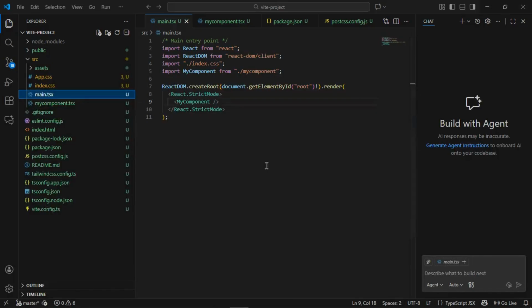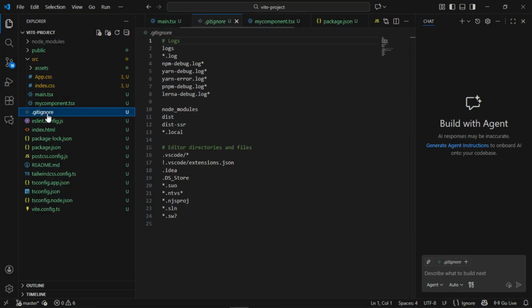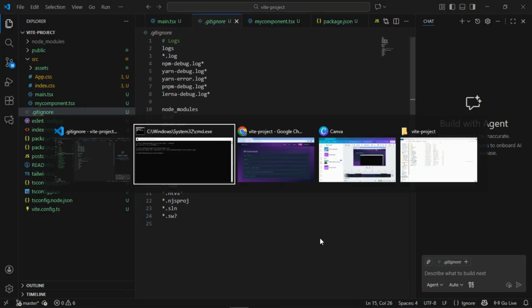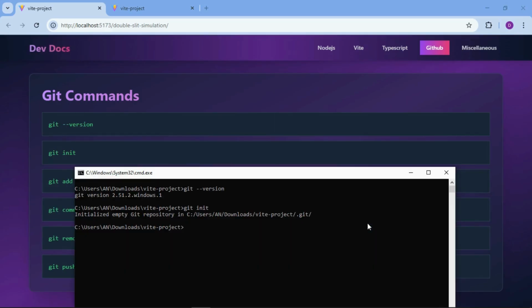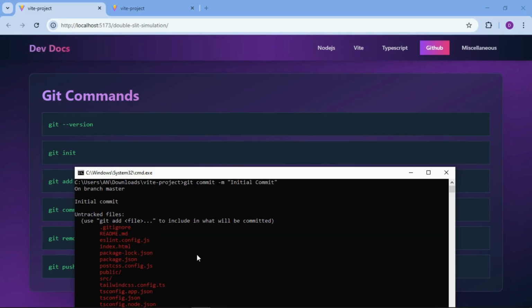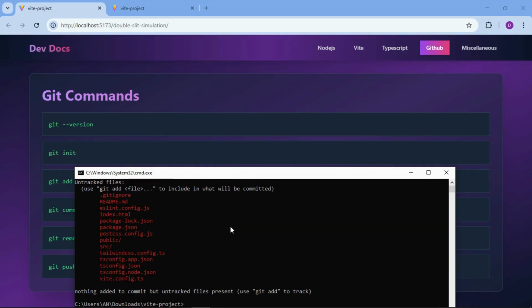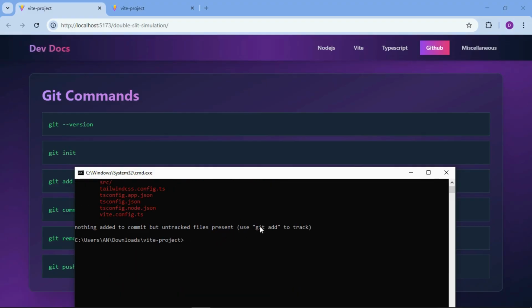If we look in our code editor, we will see a .gitignore file created over here. I simply need to commit with the initial commit. Nothing is committed, nothing is added to track.